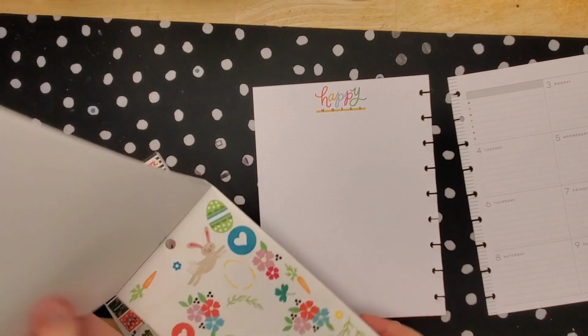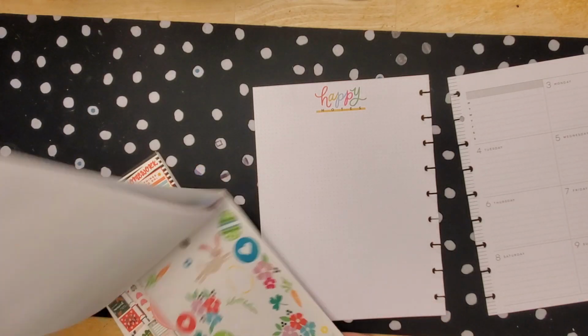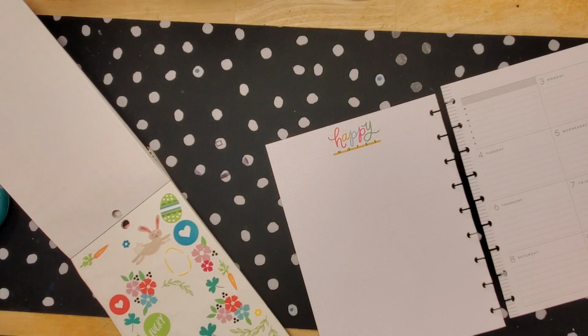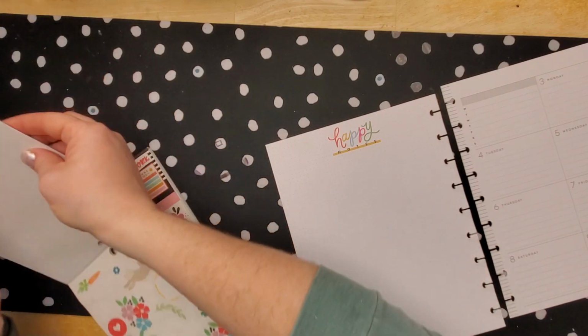Okay, yeah, so I'm just going to use a seasonal sticker book. It's got this page with bunnies and stuff. Sunday is Easter, so we'll just do that and make a cute little decorative spread, hopefully.